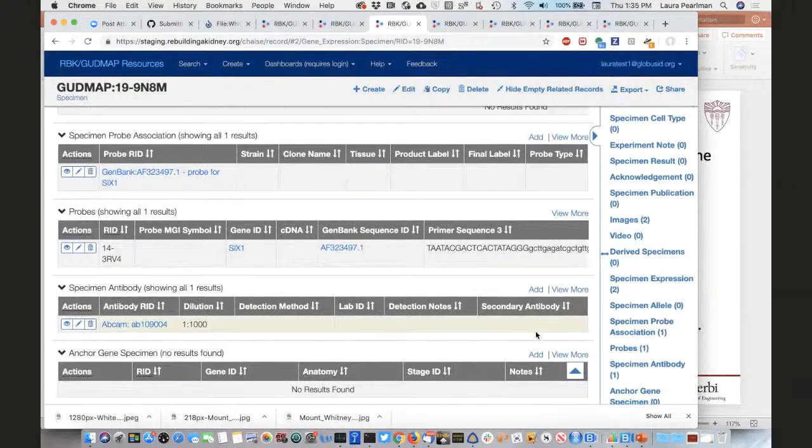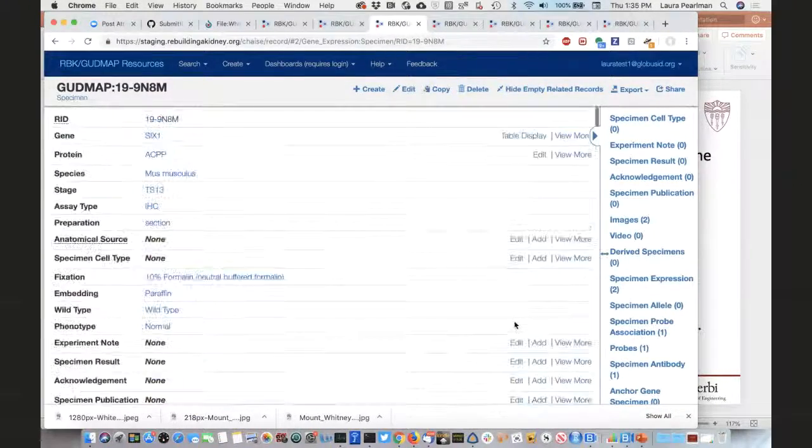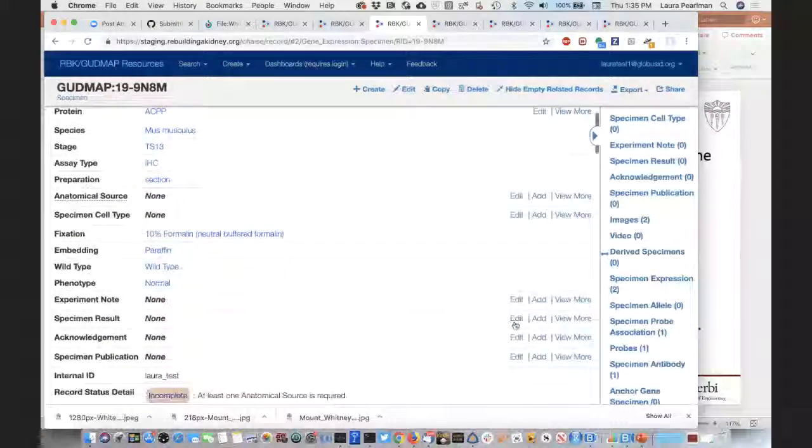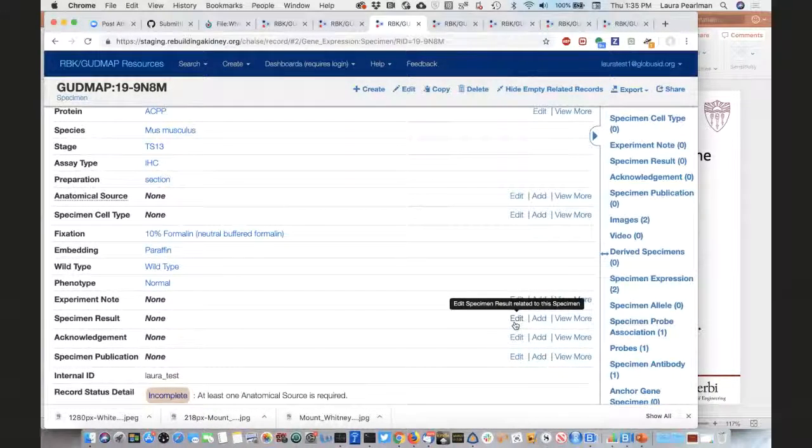In terms of what's important, I think you basically know what's important by what you've done with the actual specimen itself. So you would know that if you've used an antibody, you want to add an antibody record. If you've used a probe, you want to add a probe record. If you've done expression, you want to add expression records. Expression scoring, you'd want to add expression records.